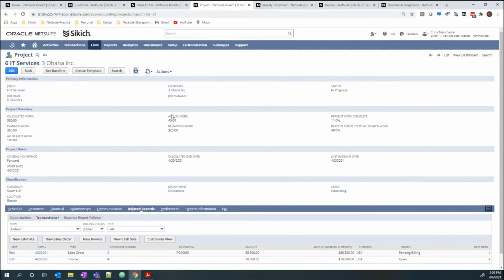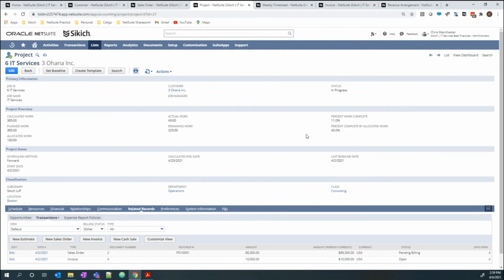complete. Our project overview, which is going to capture things like how much work did we have actually planned, how much have we allocated to our various resources, how many hours have we worked on it, and what do we have remaining. The really magic here is what does it give us from a percent complete calculation, percent complete by allocated work. And some of these areas that I do want you to remember, because these are going to be things that we're going to be talking about as it relates to communication with the external client from an Experience Cloud perspective.